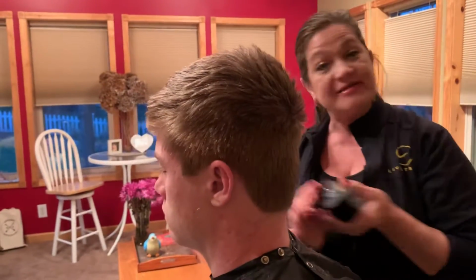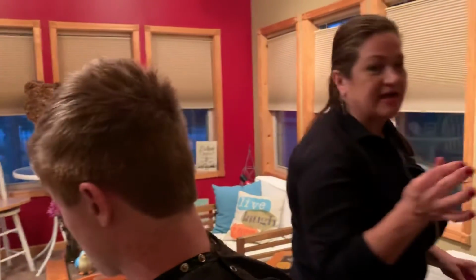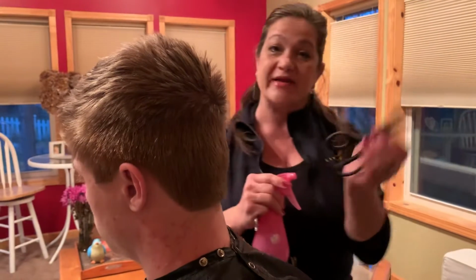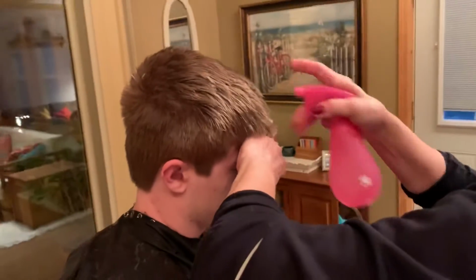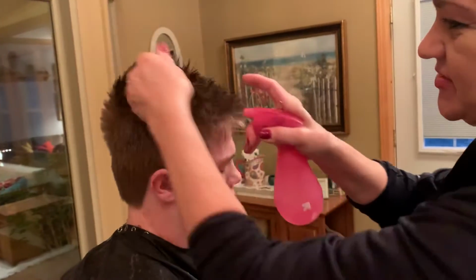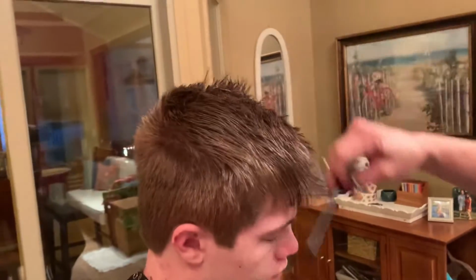Now I'm going to pick up my scissors, and I have professional scissors that I use, but again, you can use the scissors from your home or that have come in your clipper kit, and they will work just as well. So you just improvise during this time with what you can do to keep everybody looking nice and sharp, and Easter's coming up and everybody likes to have a nice fresh hairstyle. So now I'm going to come around to the front.